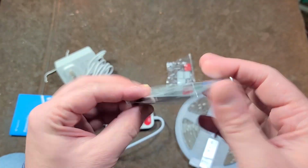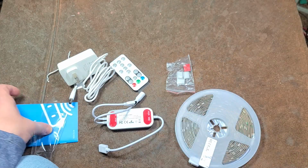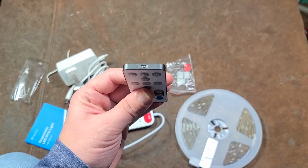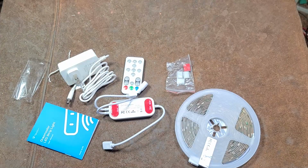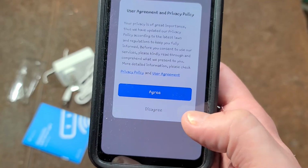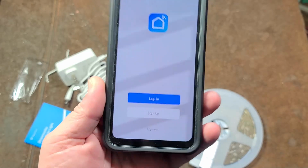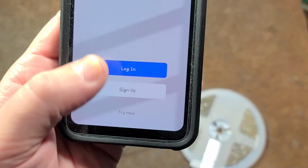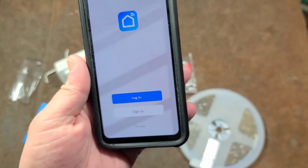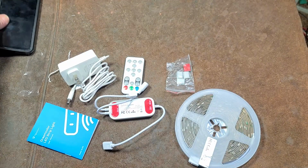And as I said before, I was attracted to these because not only can they work with Alexa and voice control, which I'm not going to be able to test, but more traditional controls, such as just a normal remote. And we're going to see if I can get it working with the wireless app. They do have this Smart Life wireless app, and I've been fiddling around with a lot of products that have pretty restrictive apps, requiring you to sign up to use them, but this one actually has a try it now, which is a bypass, so you don't actually have to use an account. So we're going to see how that all works out.